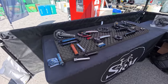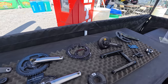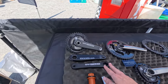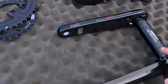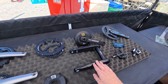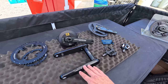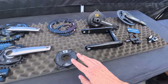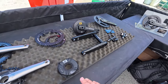So here at the SRM booth, we've got some interesting products. SRM are known as the grandfathers of the power meter. Before, you could get SRM power meters with all sorts of crank options — even super lightweight carbon ones — but always out of stock and hard to get. I spotted an interesting crossover coming soon: Cybrae cranks, which we sell on the site, are getting an SRM Origin-branded version. Powered by Cybrae but with SRM Origin branding, and you'll be able to pair that with your SRM power meter — super lightweight, super stiff cranks with what people regard as one of the best power meters on the market. A super interesting East-versus-West crossover.